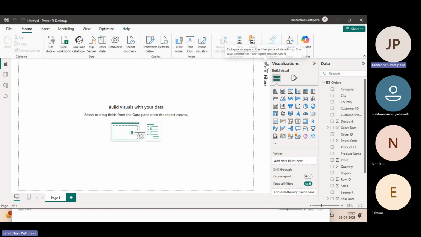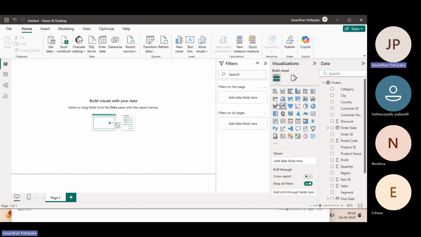Now this is called the report view, where we can build the reports. There is one option called the filters view. This is a filter section where we can select any columns and apply different types of filters over here. These filters, we will study the filter concept in Power Query, and we also study the filter concept in Power View. The entire Power BI course will be divided into four parts. The first part will be Power Query, where by using Power Query we will study how we can transform your data.